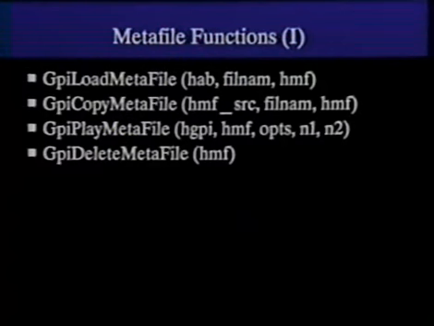There are a number of functions in the GPI function set to support your use of metafiles you save. For example, you can load one, you can copy one from one place to another. If you want to restore or use a metafile to draw onto a device, you can play a metafile onto a presentation space, and when you're done with it, you can delete it out of RAM. The delete metafile function does not delete any file associated with a metafile. It is only for use with deleting in-memory metafile handles.